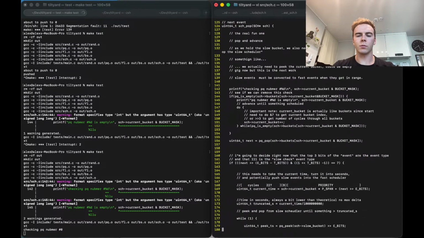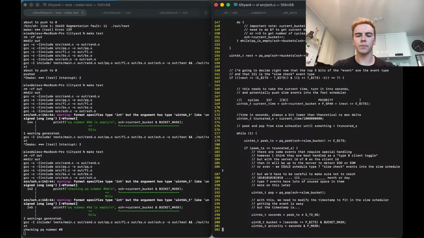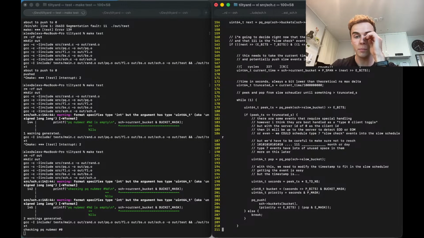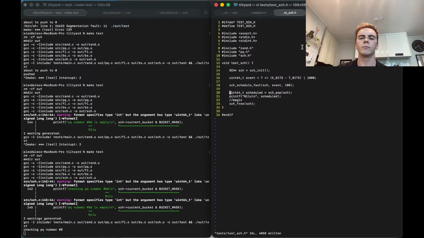That must be another while loop. So, oh, okay, here it is. If peek. Oh, wait, no. If we only pop once, it shouldn't be a problem. Also. Yeah.